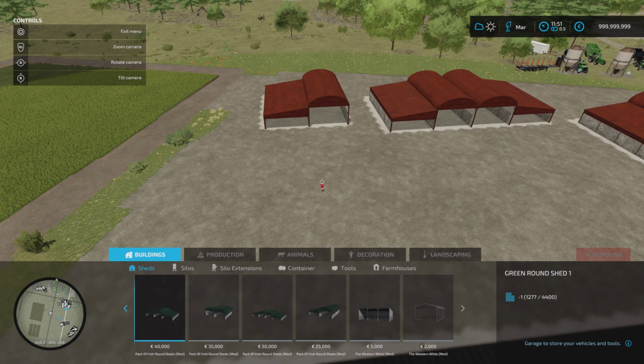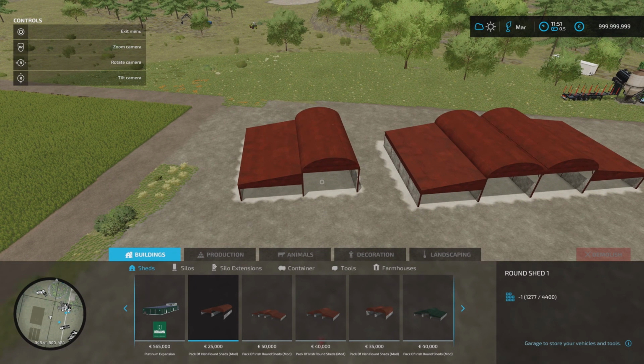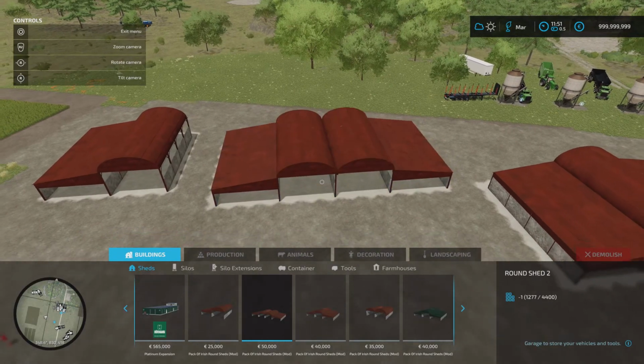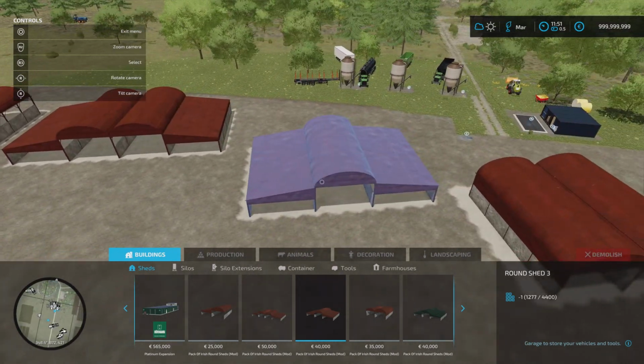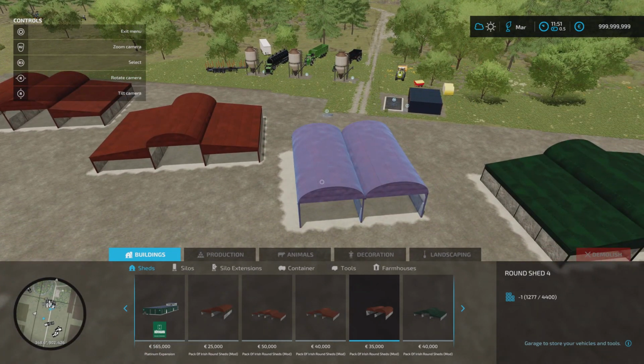We go into our build mode, into sheds. You will see shed 1, which is this one here, 25,000. Shed 2, this one here, 50,000. Shed 3, that one there, 40,000. And shed 4, that one there, for 35,000.